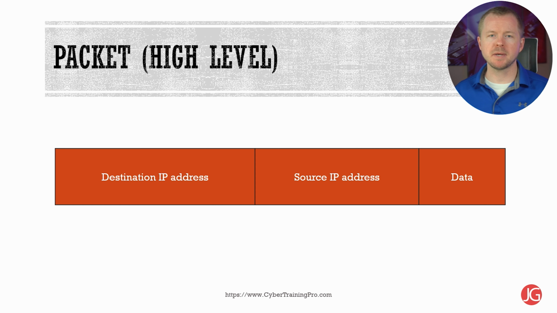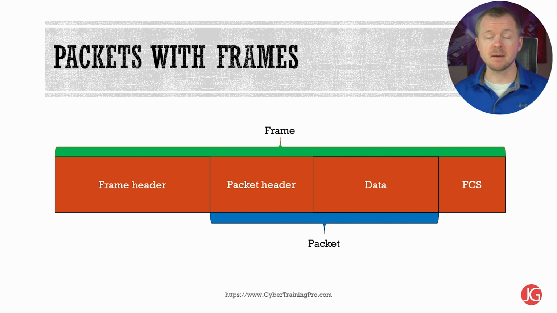When talking about TCP/IP networks and sending data, there are 2 containers the data must be wrapped in. A frame, and that lets data move from one device to another. Inside of that frame is an IP-specific container for routers to determine where to send that data, and that part is considered the packet. When we're talking about the packet, this is basically a high level of what it looks like on the screen here. Remember our encapsulation definition? When data is being sent, the packet is created at layer 3, then it would hand it to layer 2, who would put it into a frame by encapsulating it. This is what a packet inside a frame really looks like.